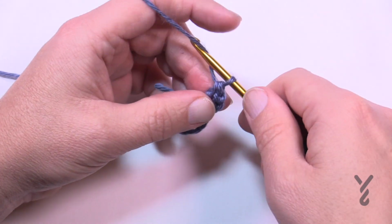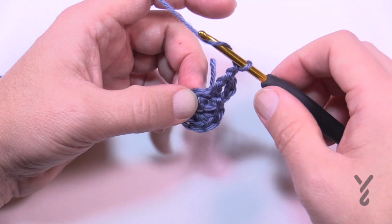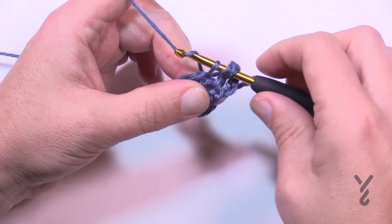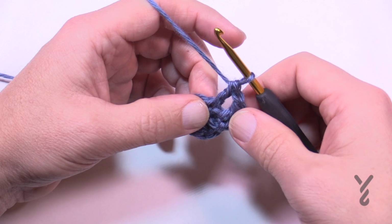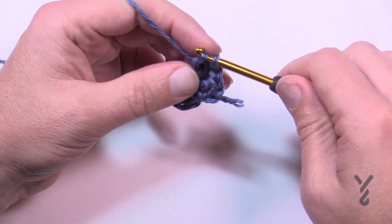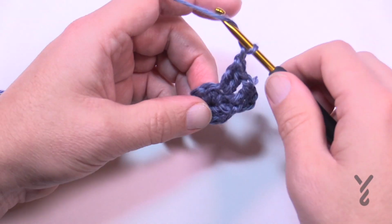So before you do that, you chain 1 first. That provides a bit of extra space, and then come to the next stitch. So just yarning over, going in to the stitch, yarn over, pull through, yarn over, pull through 2, and yarn over, pull through 2. And that was 1 double crochet of 2, and then yarning over, going in, pull through 2 and 2. So you're gonna do that in each one of the stitches. So then chain 1 before you start the next one.